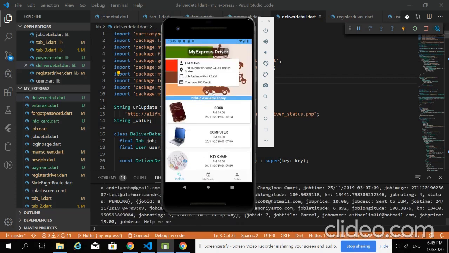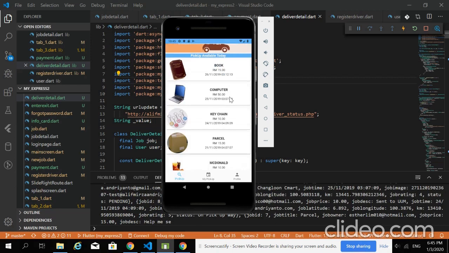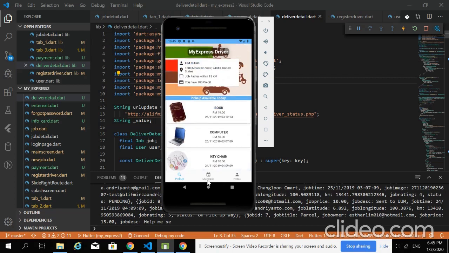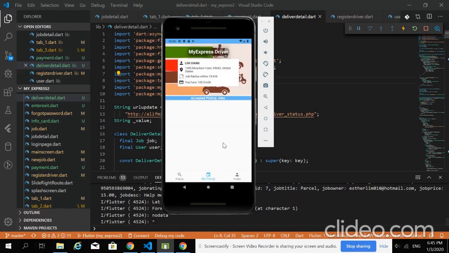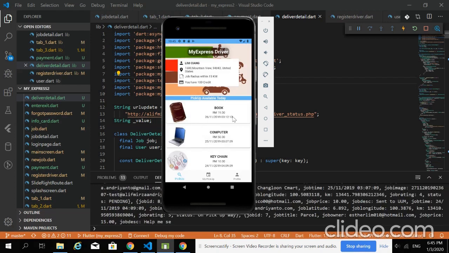And here it will show the job list of jobs posted by the customers. The next is the my pickup page, and here it will be blank because the user has not accepted any job from the job list.